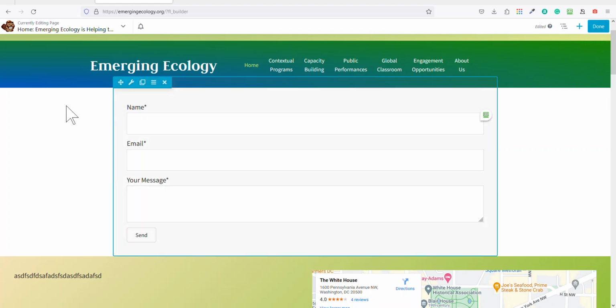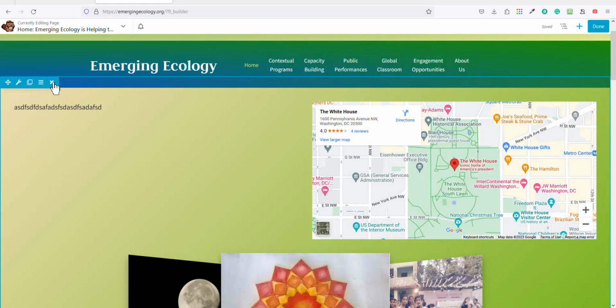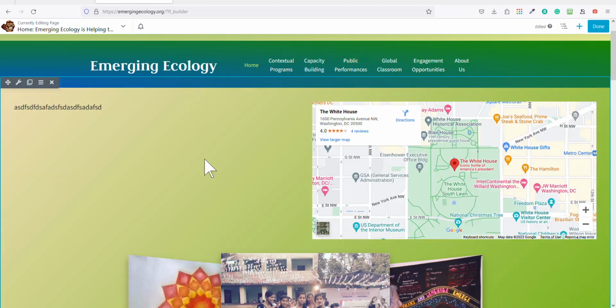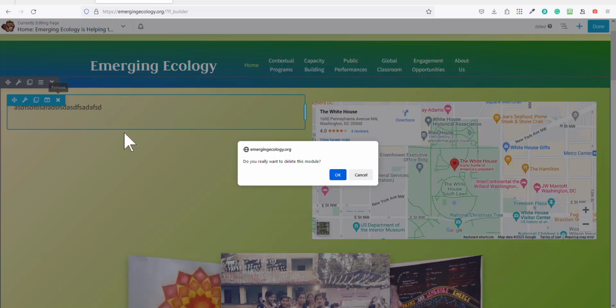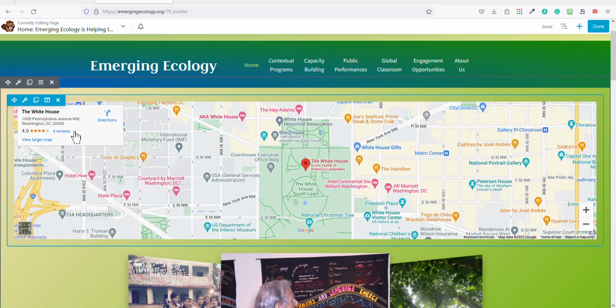And then I'm not going to hit done. I'm going to hit here, get rid of these. So delete and hit OK. And then get rid of, I don't want to get rid of that whole row because I delete everything. I want to get rid of this column that I dropped in there. That was a widget. Now I'm going to get rid of that column.